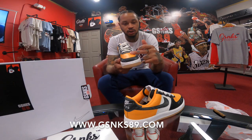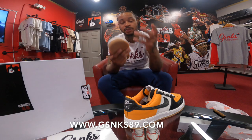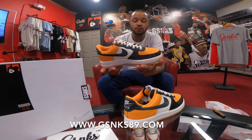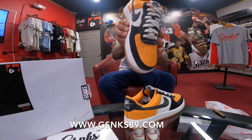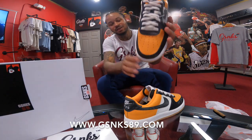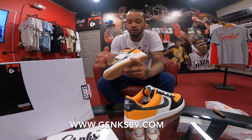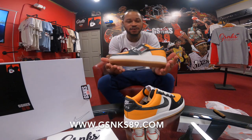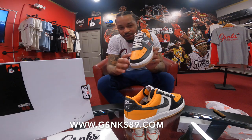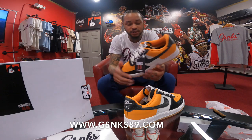And of course, we wanted to do the same thing with this toe box. We wanted to give it the best leather that we could possibly give it. And I think we accomplished something miraculous. You know what I'm saying? Like, just look how soft that leather is. And then around it, on the shattered backboard, you got black leather. This time we put black satin. Starfish, there we go. That's the color of the orange starfish. And that's the color of the original shattered backboard, that starfish and sail.